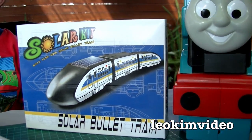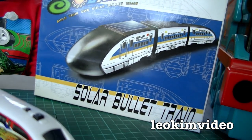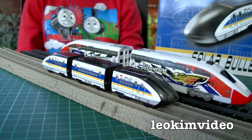Well, there you go, I've finally got around to looking at that little train. I've seen it in the shops for some time, I was always curious about it, and it actually has given me a bit of a surprise. For $10, that's a pretty good deal, it's a lot of little train fun.